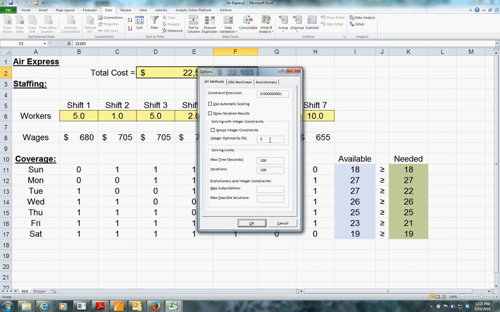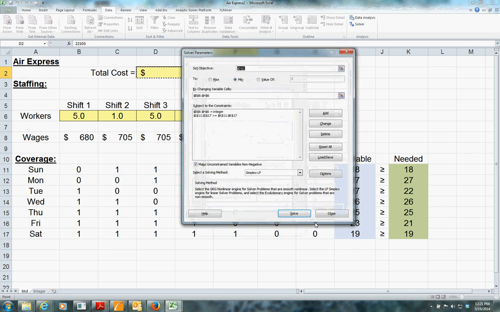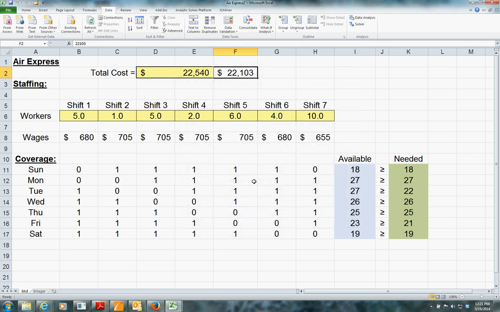And if we make the tolerance smaller, it may work okay, but at some point it becomes small enough that Solver can't find a feasible solution, in which case we're kind of out of luck, we wouldn't get anything. And if you knew what you're doing, obviously you'd go back in and change that and get an answer, but 5% seems to be a pretty safe starting point, and it's very unlikely that you're going to improve the problem that much by changing it. But I do want to show you one example that was specifically chosen to illustrate that point. But for now, I'm just going to bail out of this. I can close that again. I don't need it anymore.